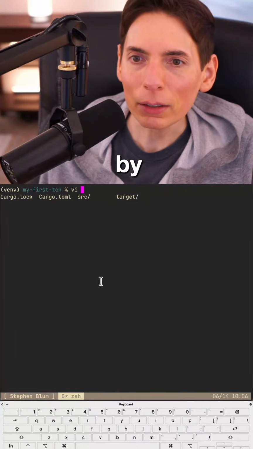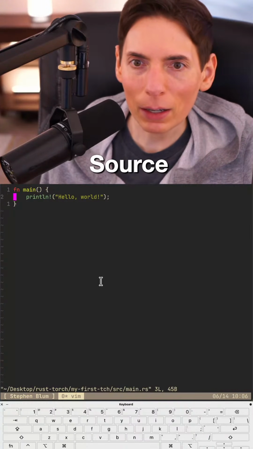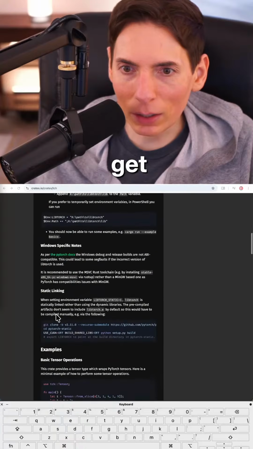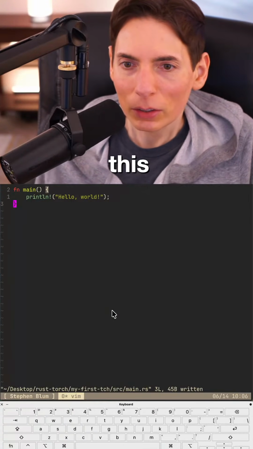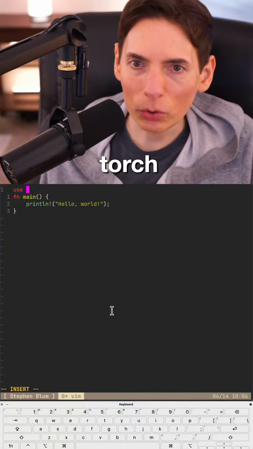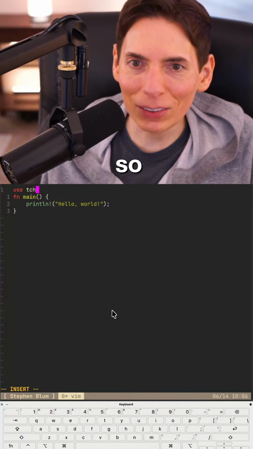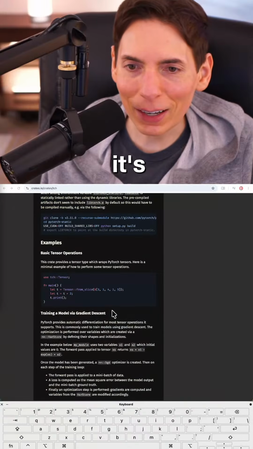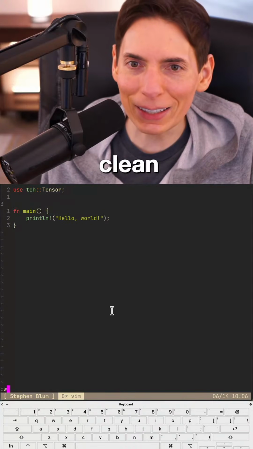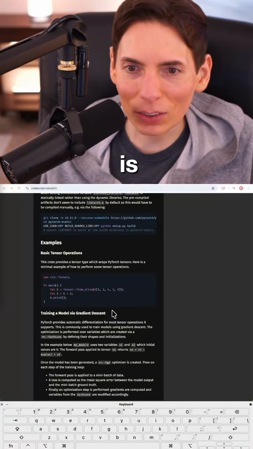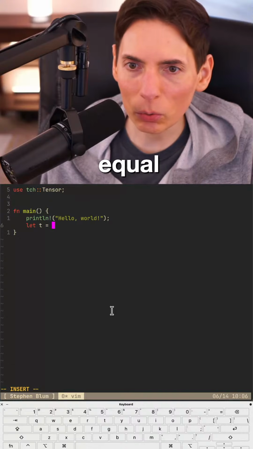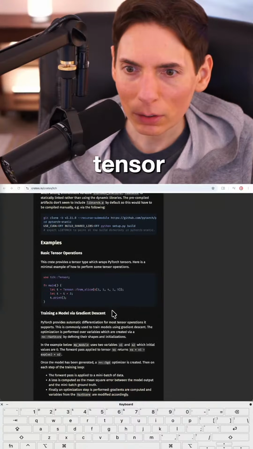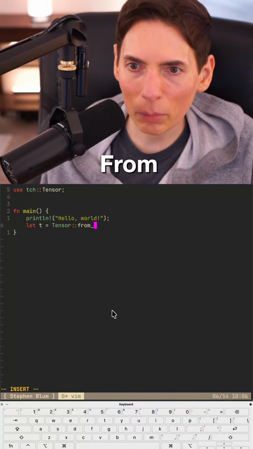All right, vi source main. Okay, let's see if we can get our hello world going. Let's do this. Use torch. Use tch. Tensor, right? It's going to be a tensor. Oh, that's so clean. Look at how simple that is. Oh, I love it. Let tensor equal tensor from slice.